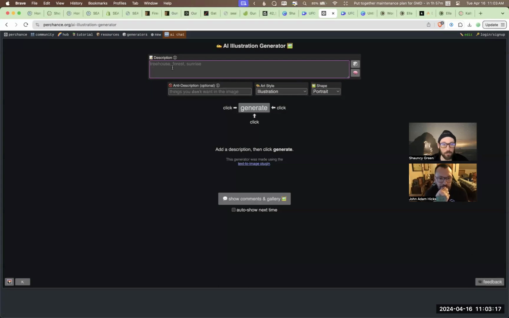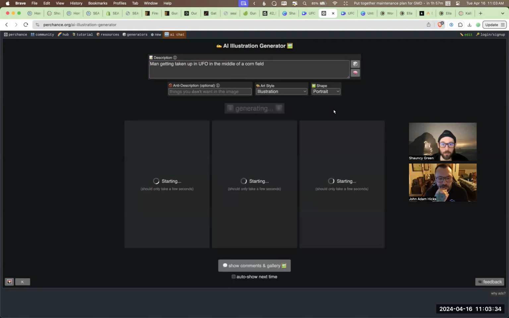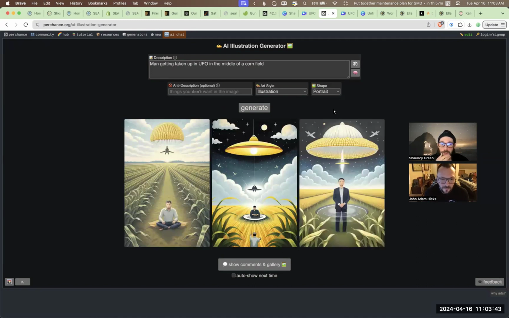The prompt: man getting taken up in a UFO in the middle of a cornfield. Let's see if this one will even make anything half decent. I'll find one that's the best. We might have to pay for a good quality one, because a lot of the free ones create hokey stuff. But here's the general idea.